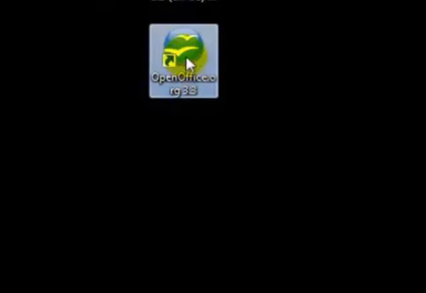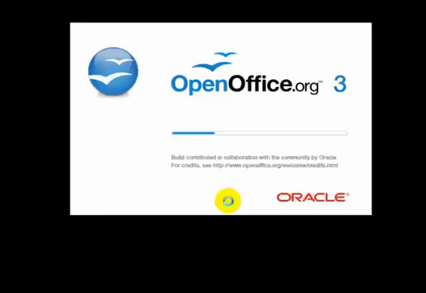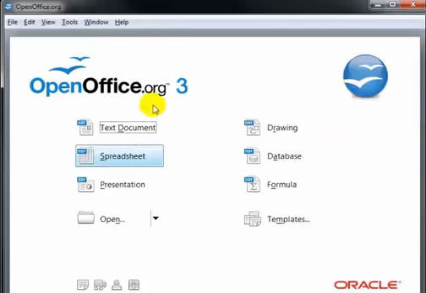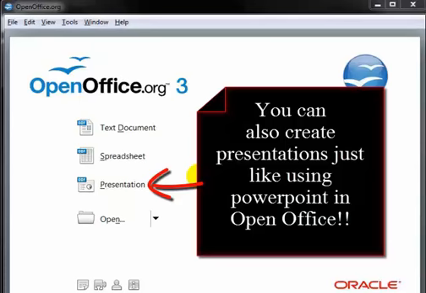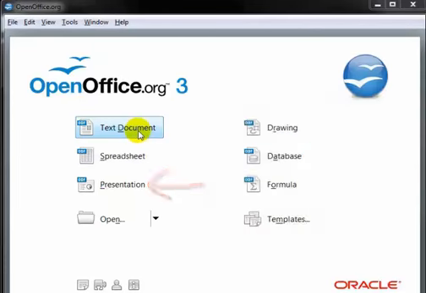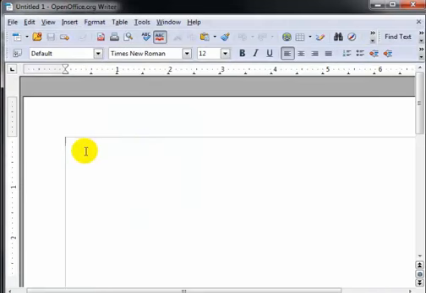Let me go ahead and do this right now. Double click. And here it is. You will see exactly this. Alright, wonderful. In order for us to create a PDF file, we have to click on text document here. I come in here and I want to make the content for the ebook. All I have to do here is type in my content. Say I have a few lines here.